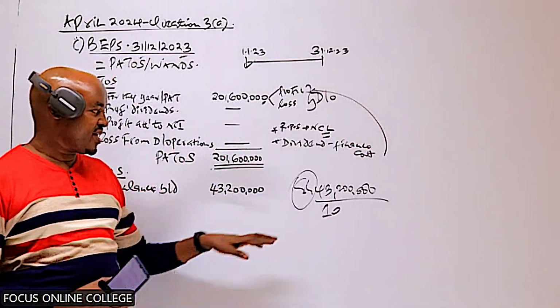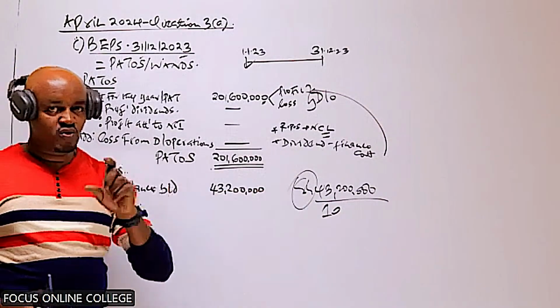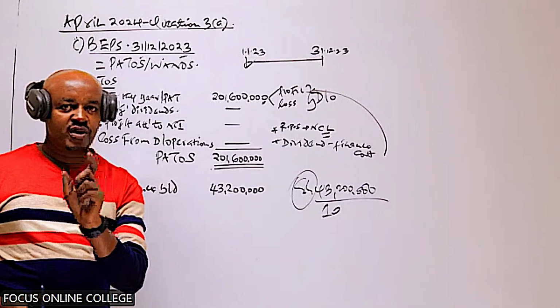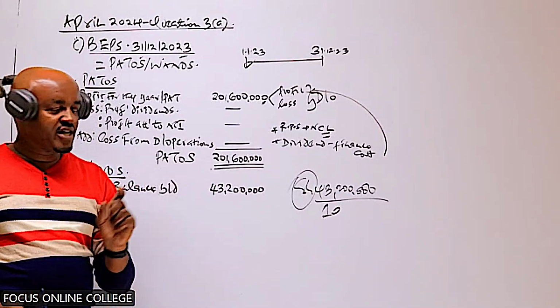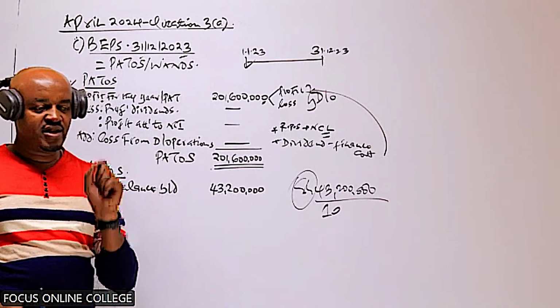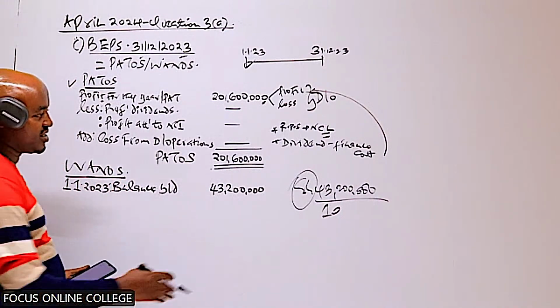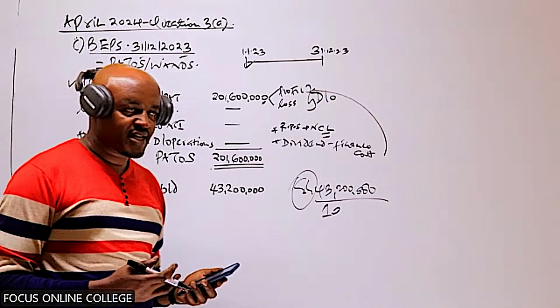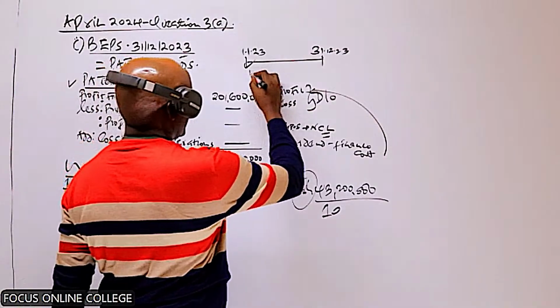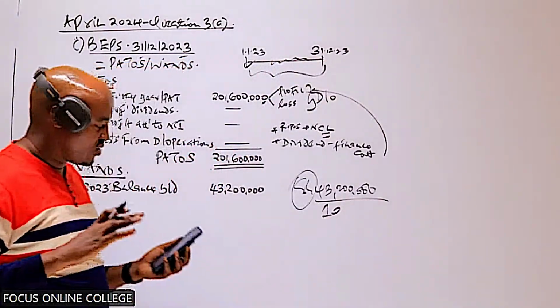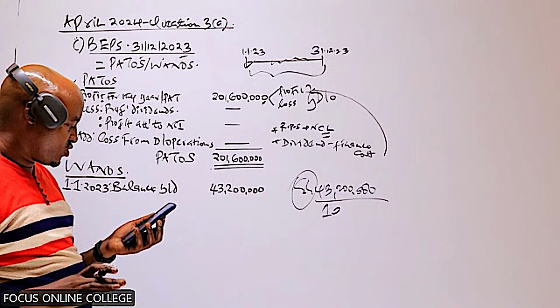This is another area whereby the examiner tries to catch you. Instead of giving you the number of shares issued, he will give you the share capital, shillings, like in this case, shillings 43.2, which would not be the shares but the share capital. For you to get the shares, divide that with the par value. So we are done with that. And then the transactions which took place during the current year for the issue of shares are given in the additional information, notes 1, 2, 3, and 4.